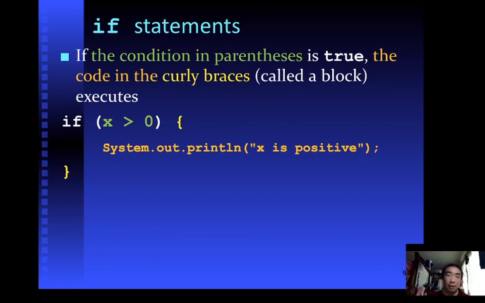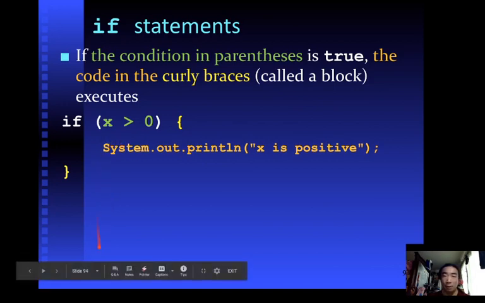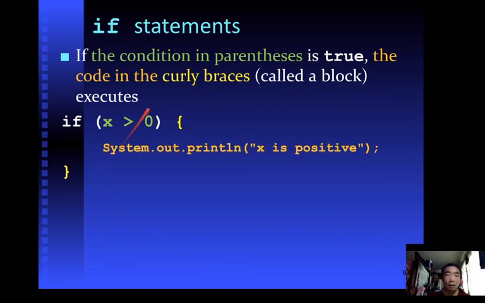So notice this inside parentheses, right? Notice the syntax here: if, and then some expression, some squiggly braces or curly braces, and then a block of code. Right now there's just one line of code in here, but you can imagine you can have a bunch of different lines of code inside. And this structure is called an if statement. So it checks to see, okay, is this expression true? If it is, it executes this line of code. Otherwise, it skips over whatever's inside these squiggly braces.